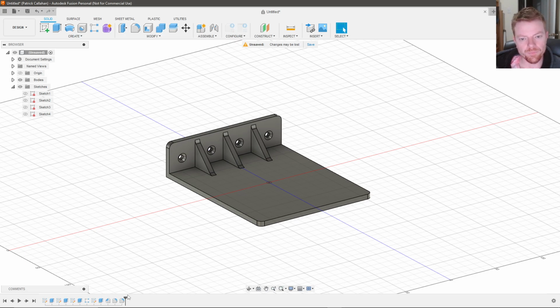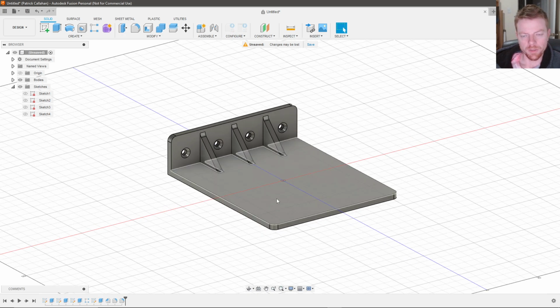So this is the example part that I made for this video. I didn't want to make one completely from scratch because there's a lot of stopping and starting when I do that. I'll get stuck here and there and have to troubleshoot. That's always been a normal process for me, and I think for most people. But I'll take you through each part of the process that I did to accomplish this.